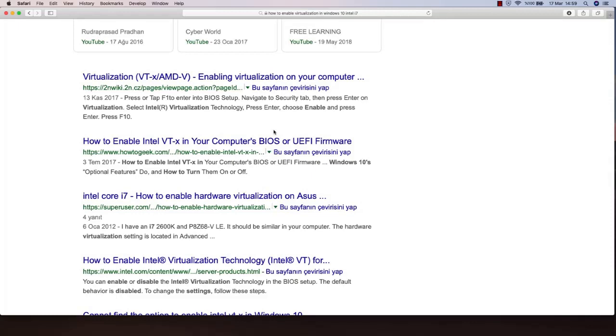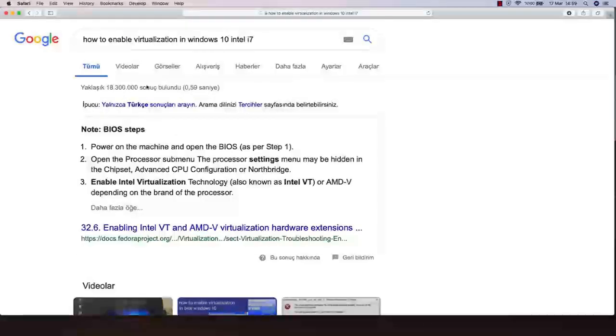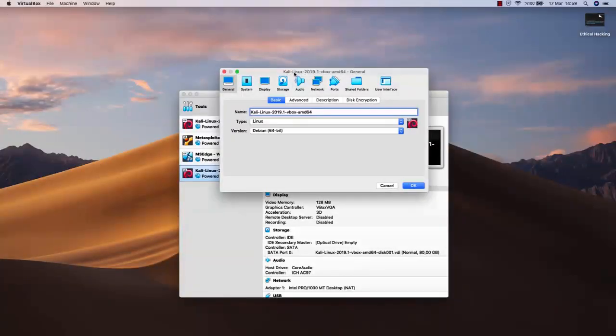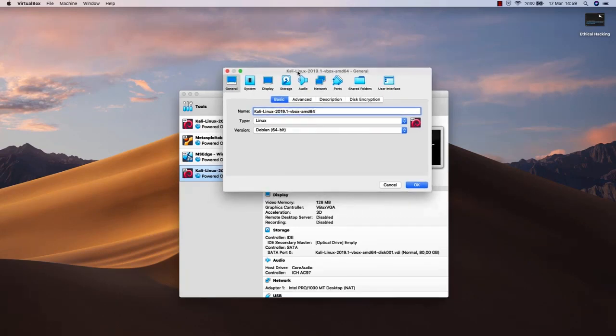So I cannot properly record that, but it is fairly easy to do, and all you have to do is just Google this and find out how to enable virtualization. Most of the time, you won't have to do that, okay? I'm telling you just in case you get any error regarding virtualization, or just in case the 64-bit doesn't pop up in here.